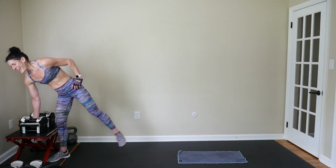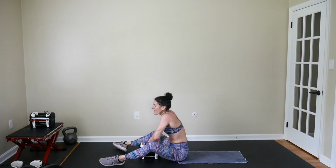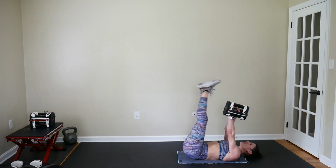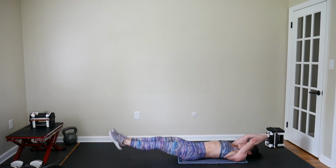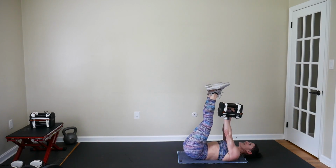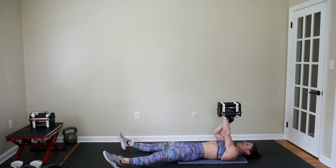Pull over, leg lift. 7 reps. Weight is up, legs are up. Here we go, heart rate is up. 1, 2, 3, 4, 5, 6, 7. Bring your legs down, bring that weight to your chest.